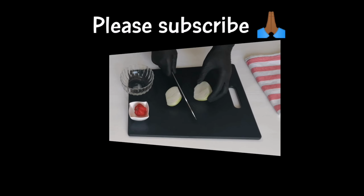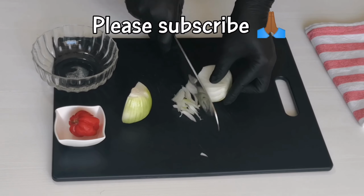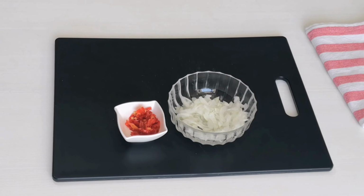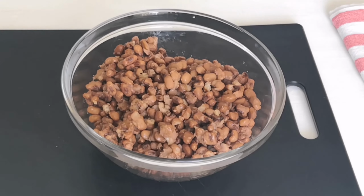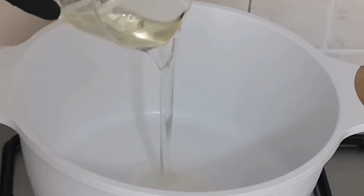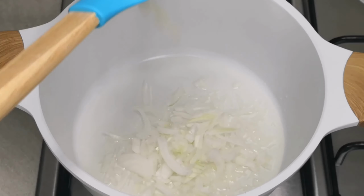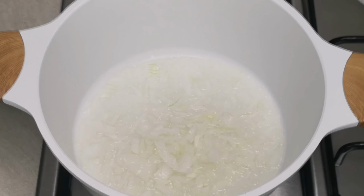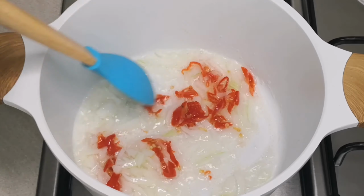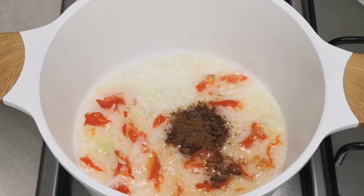So now I'm going to be chopping the onions and the pepper that I'm going to use for the beans. Here is the beans that I'm going to be using. In my pot, I'll be adding some vegetable oil. I'll add my onions, I'll add scotch bonnet, Maggi cube.